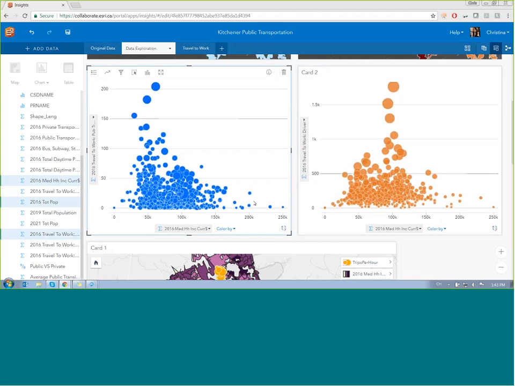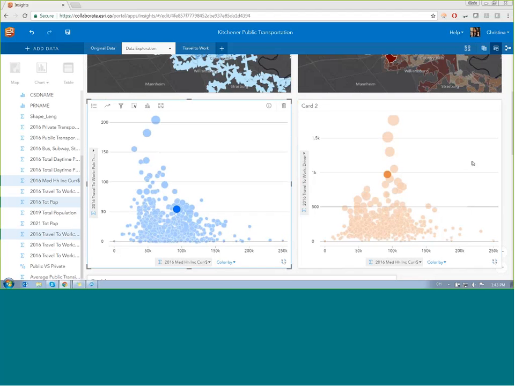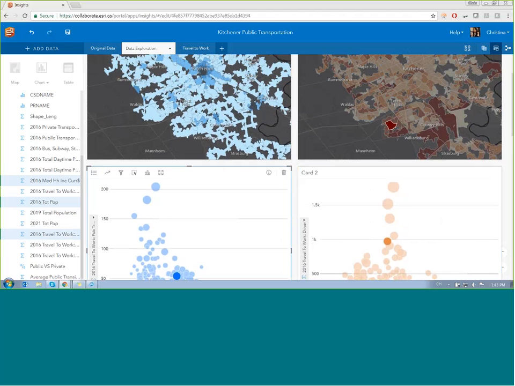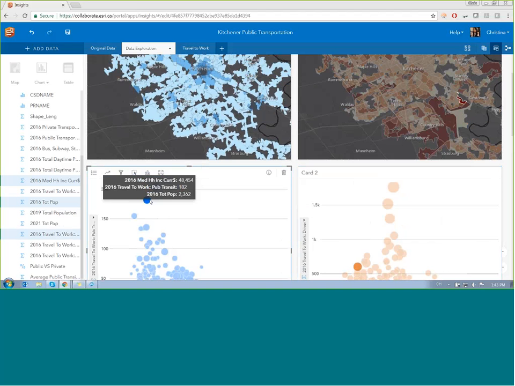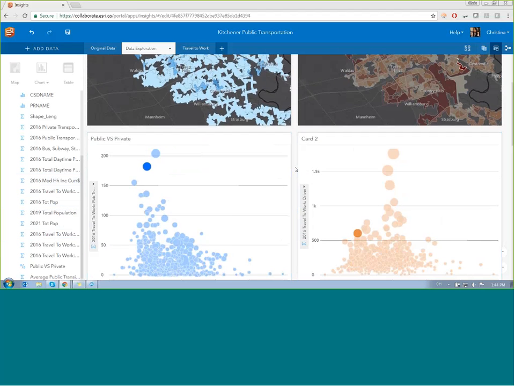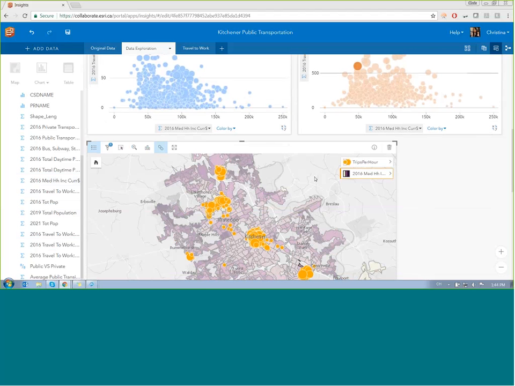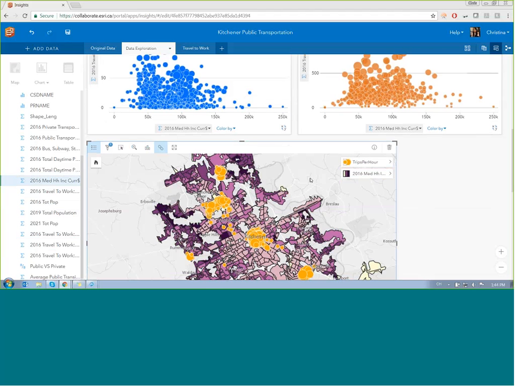I just want to reiterate that although we have these charts, Christina did do it already, but if you click on any one of those dots, you actually see the location associated with those dots on the maps above. So not only do we have a great distribution of where our people are, whether they're taking personal or public transportation, we also know where they're coming from and where they actually live. And this, of course, is very important and useful information for planners. For sure. Great.